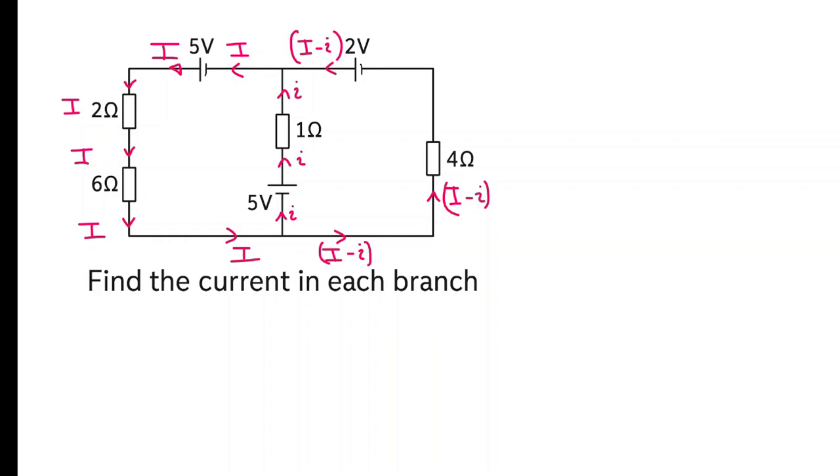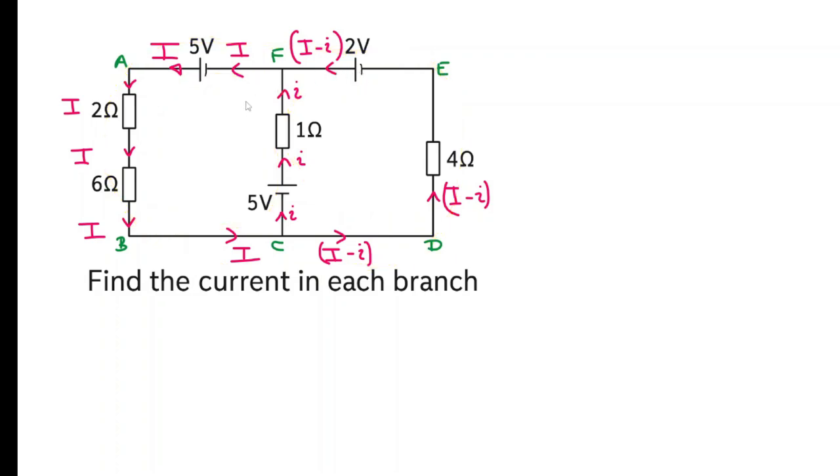The second thing is we need to label the circuit. So let's label it as A, B, C, D, E, and F. Now, to use Kirchhoff's second law, we need to find a complete circuit, a complete loop. Well, there are three options here. I can use this loop, or I can use this loop, or I can use the big one. So you'd actually need two of them because there are two unknowns.